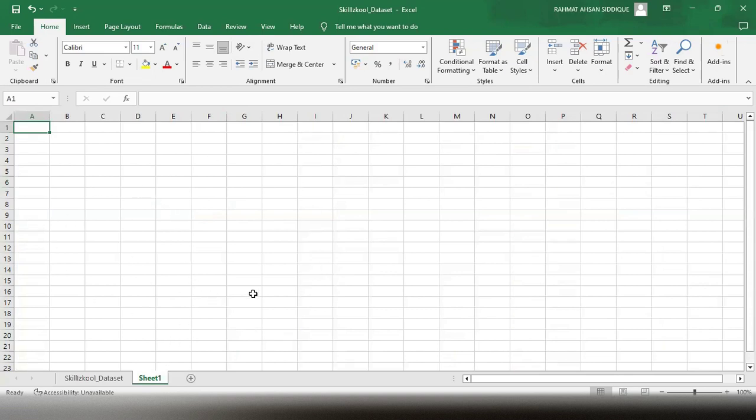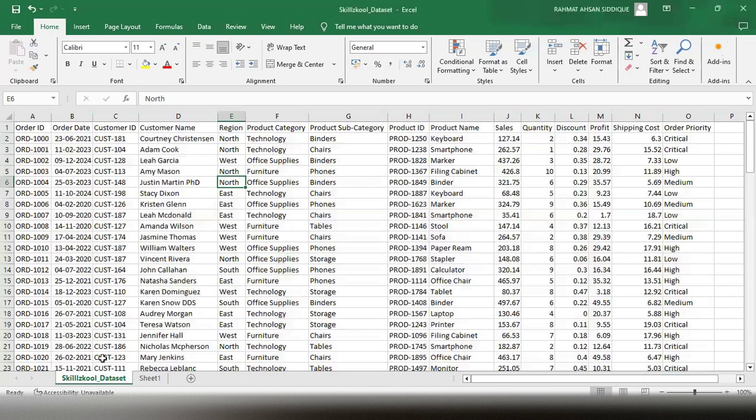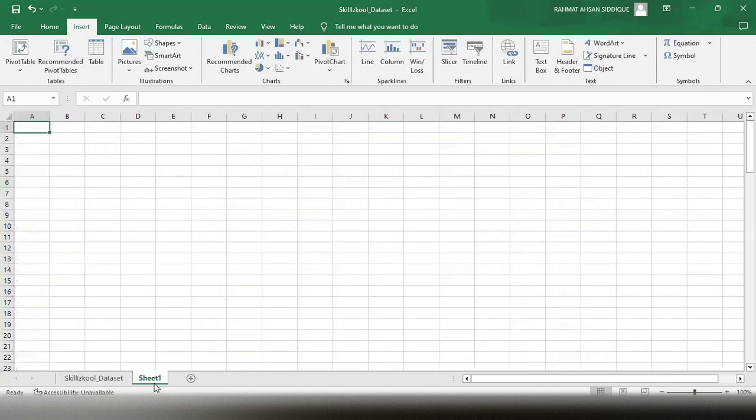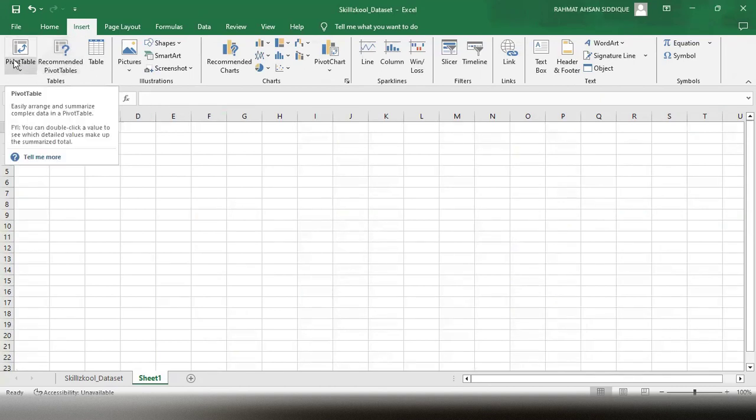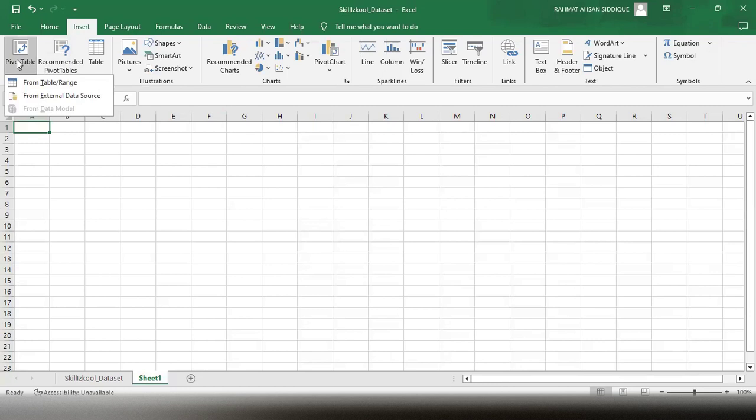get the pivot table using this data set, which I have named Skillizkool data set. When you go to the insert tab, you will get recommended pivot table or pivot table. I will select pivot table, where you get two options: from table or range, or from external data source.